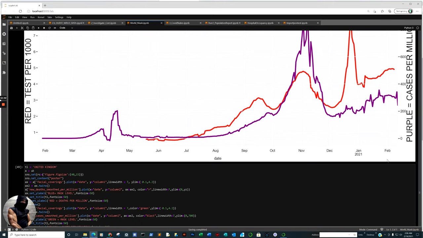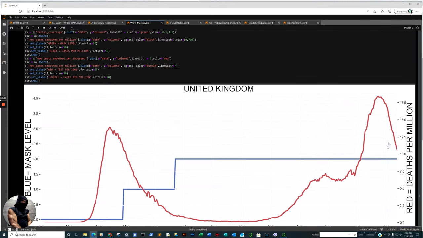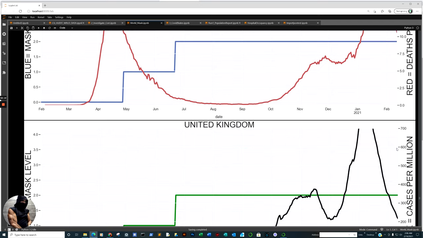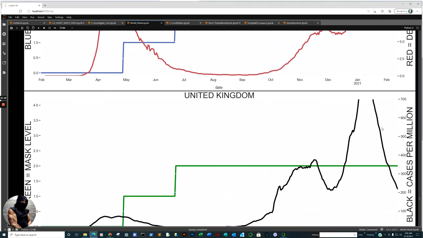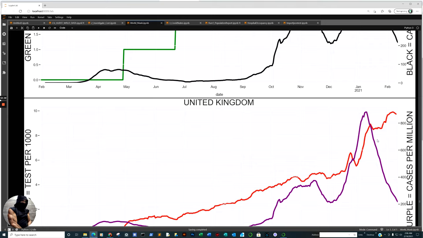Let's see. Here we go. France, same thing. So we're seeing a type of global event. I mean, that's the weird part about it. We're talking different climates, different populations, different geographies all across the globe, and it's happening at the exact same time. The drop in cases is happening simultaneously in areas with different climates, different seasons, and so on and so forth, at the exact same time.